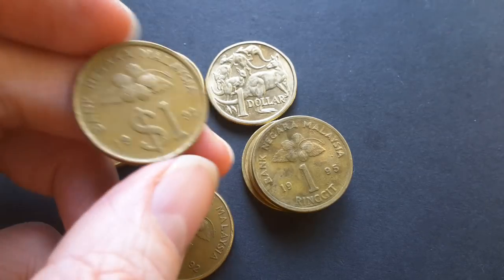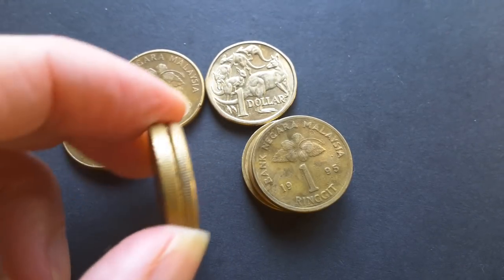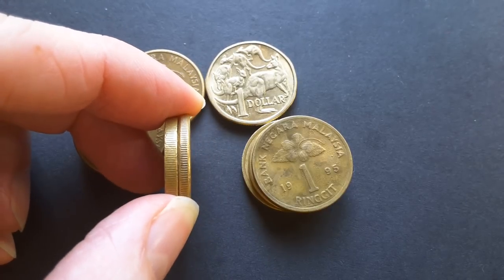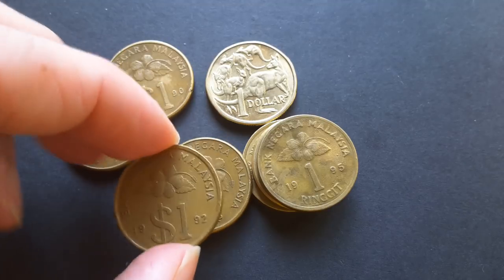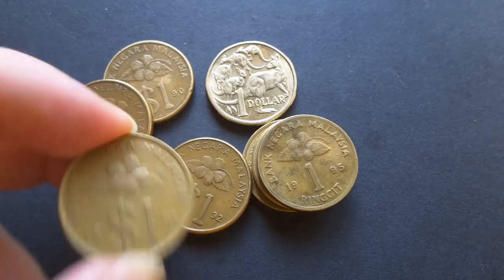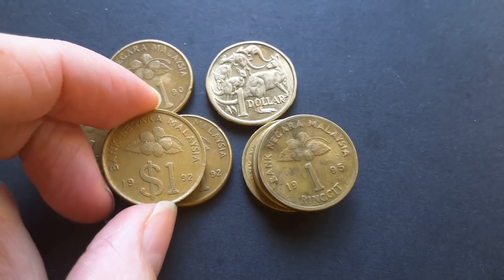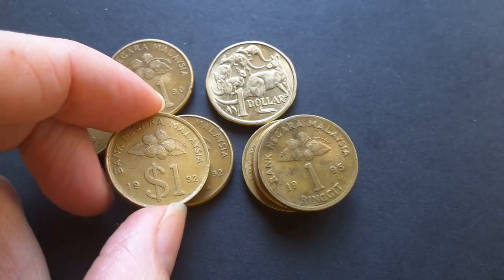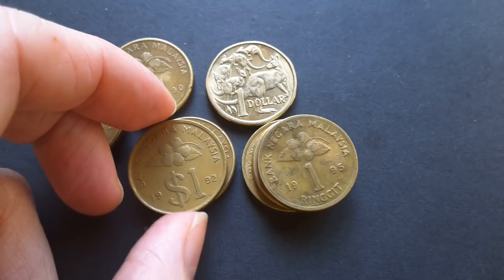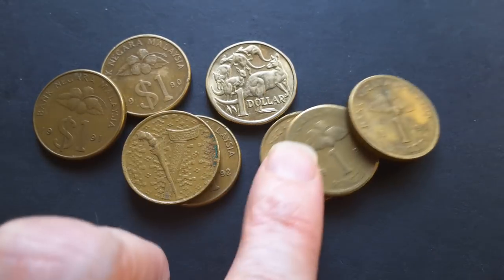This coin is fine — it's actually an original coin, not a counterfeit, and the same with these ones. This one you might think is a counterfeit because here's another 1982 and 1992, and the reading looks fine on both of them. This one looks a bit square-shaped and that one looks a bit round — that's only because they actually shaved some of the metal off the side, but apart from that this coin is fine, it's not a counterfeit.